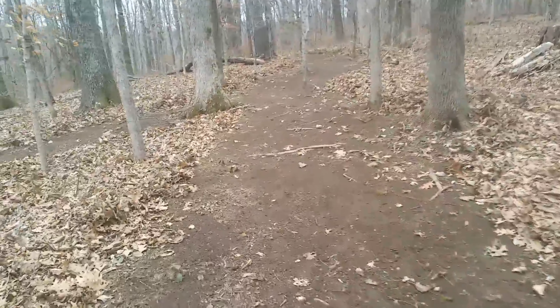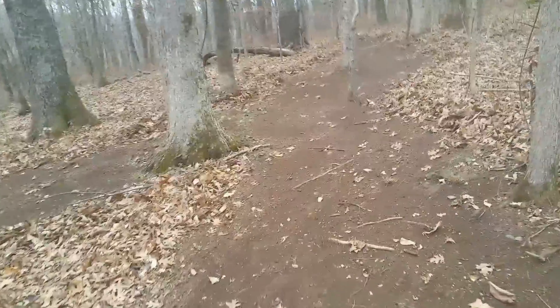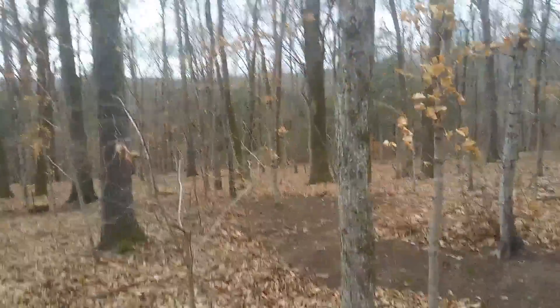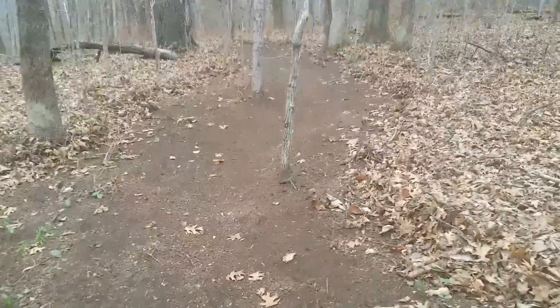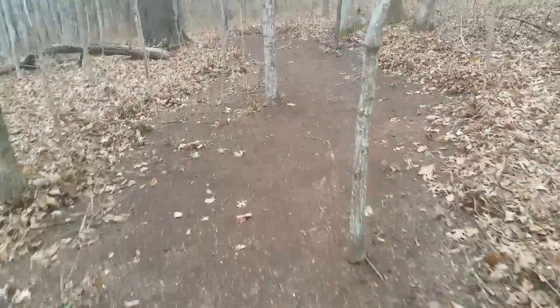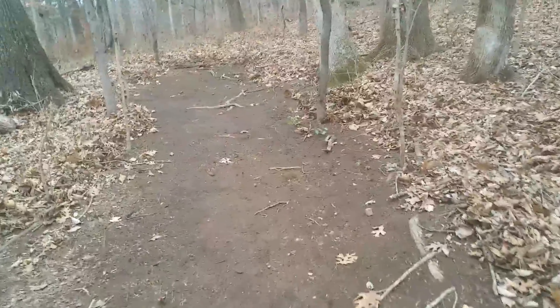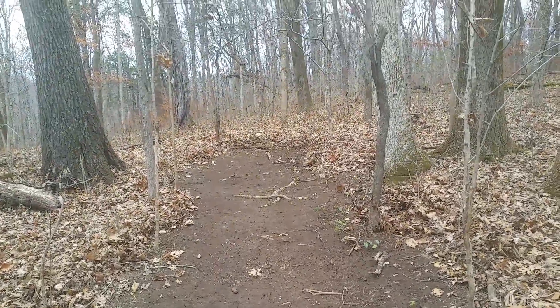Now this is where two paths meet — I don't know if it's a Y or a fork in the road. That one there goes down — probably can't see the whole path — and then we have another one which I haven't cleared out completely yet. Got some of these little trees we have to take down, but this one goes to... that's as far as I got.